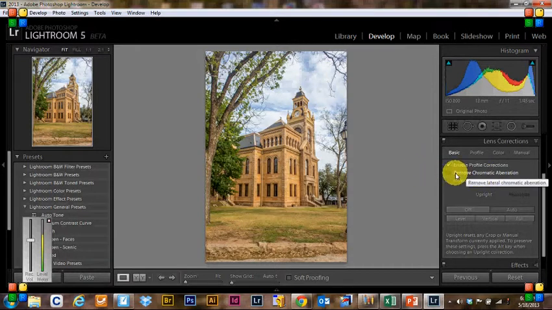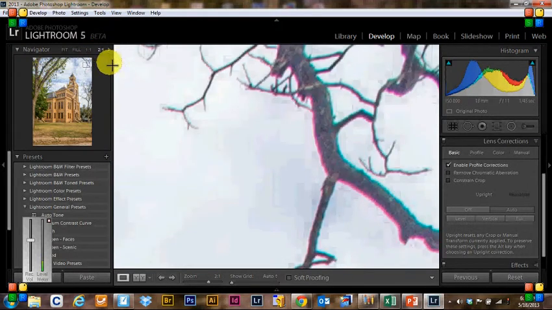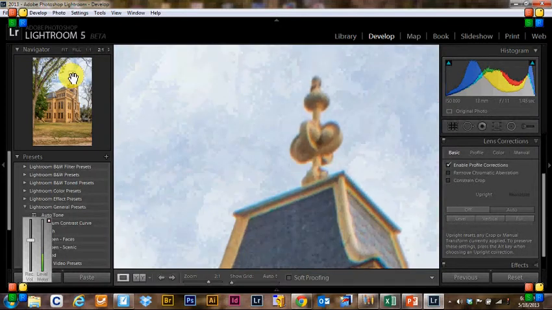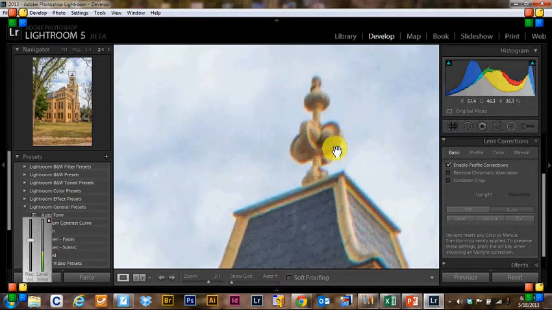Next thing is the chromatic aberration. I'm going to go ahead and zoom in 2:1 on this so you can see what I'm seeing here. Notice that the edges of this branch are purple. And if I go over here and zoom in on the top of this, not church, courthouse, you can see some red glowing edges. That is actually something called chromatic aberration. It's caused by the lens and it's nothing you've done wrong. If I go ahead and click on remove chromatic aberration, you'll notice those red glowing edges disappear.